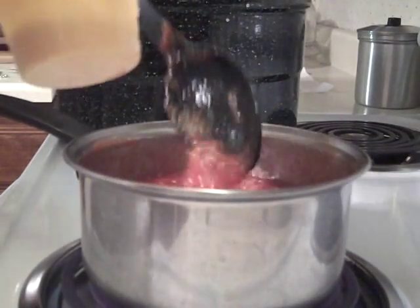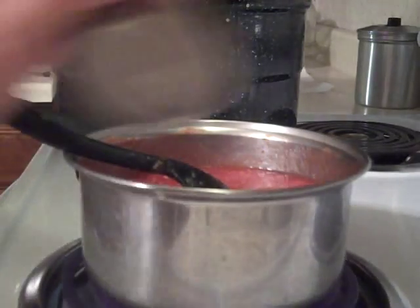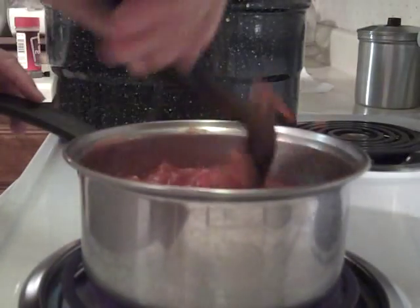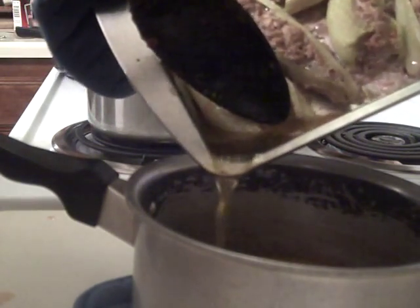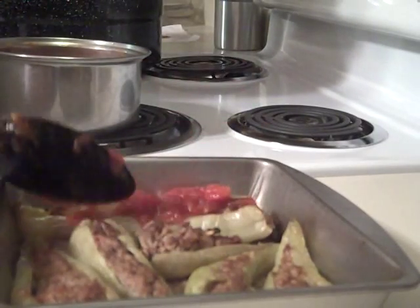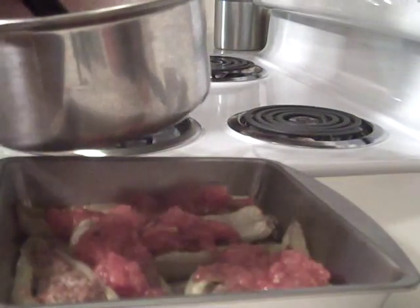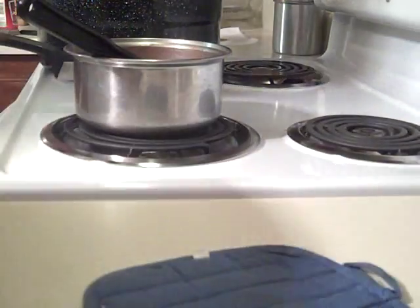It's about, let's go with 1/3 of a cup. And some chili powder. I'm just going to heat this up. Now I'm going to drain the grease out of the peppers. To spoon some of the tomatoes on the peppers. Put them back in the oven for about 10 minutes.